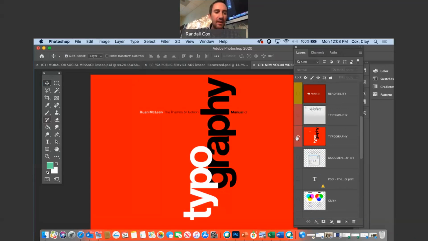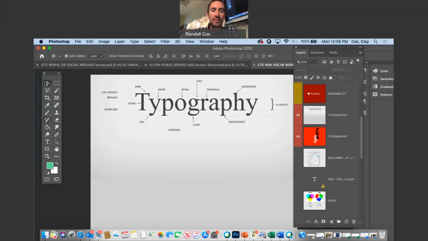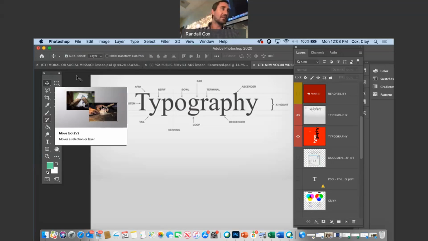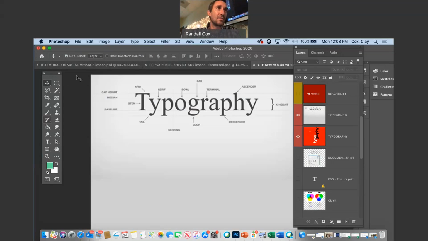Okay, typography. If you're in class and have been for a while, you've heard it mentioned before. If you missed today, you might have missed it. Here's the thing. Typography is the art of letters and numbers. You can get all technical. There are so many little technical parts. If you're studying for a graphic design test in college, then it's helpful to know some of this, depending on the professor. If you're just using it to make a project, you probably don't need to know all these things right now, or just know that they exist. Like, you can see this is called a descender that comes down. This is called an ascender. That's probably enough for now talking about that.